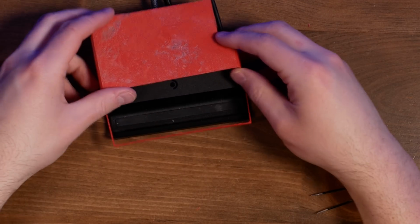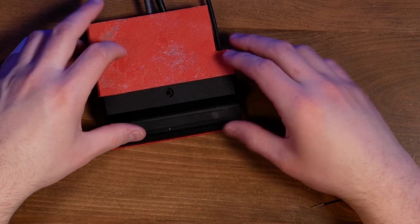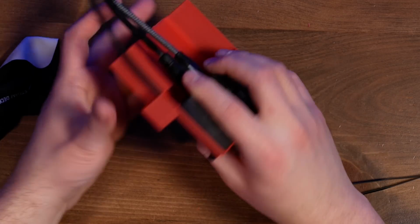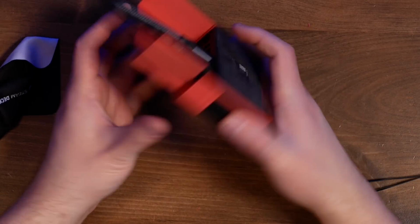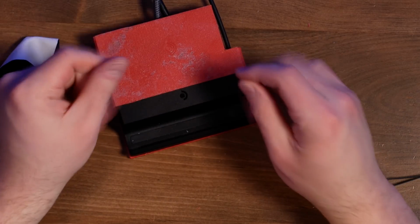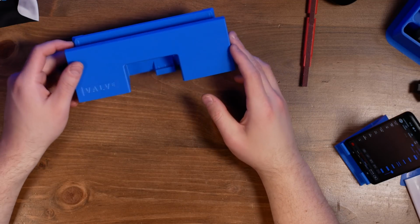But yeah, you just slide this over the top here, and it clicks down into place, and it's actually surprisingly stable on there, which just goes to show you Elegoo has some pretty good printers where they can do this. I really like this, and I think I'm going to reprint this in black. Next up, we have a charging dock.